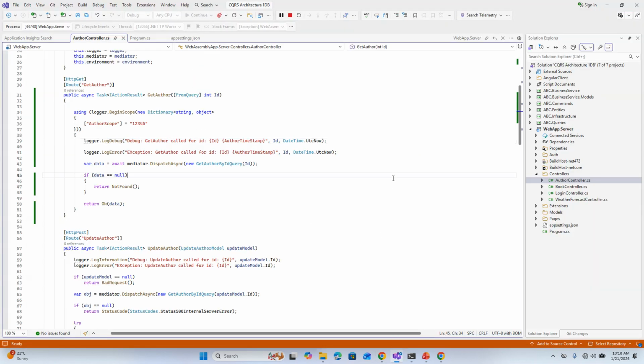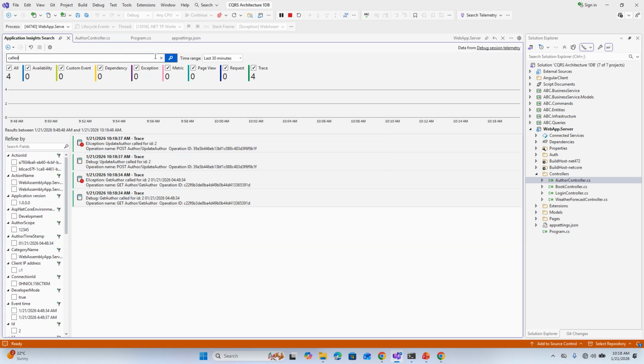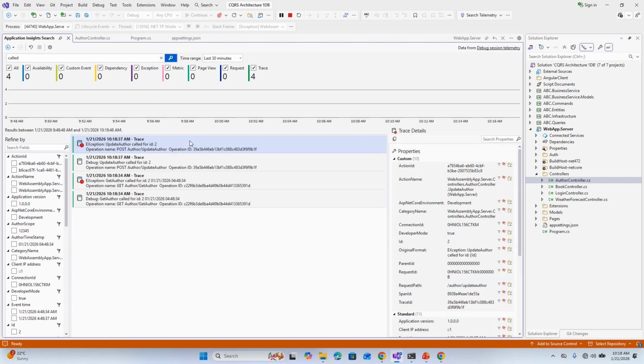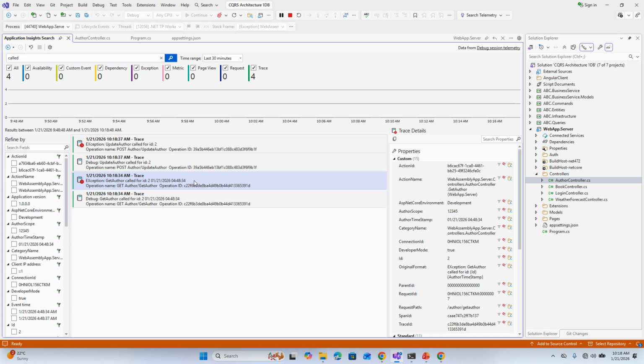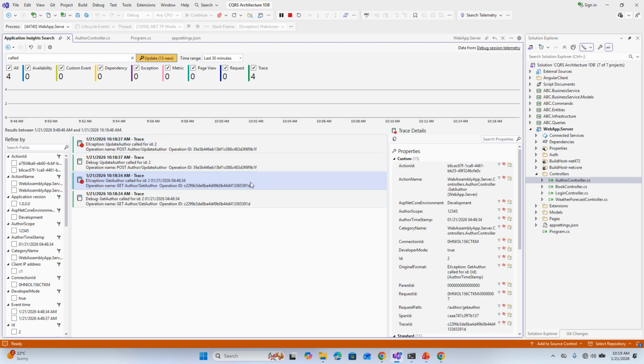Now if you go inside the telemetry, we have added the scope. Now the update author doesn't have that value. But if you see on the get author, the scope is there. You're able to see that, right? Author scope 1 2 3 4 5, but it's not there in the update author because we added it only to this scope. So this is one way.